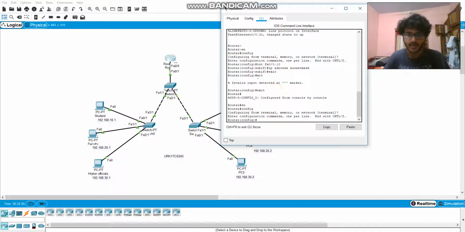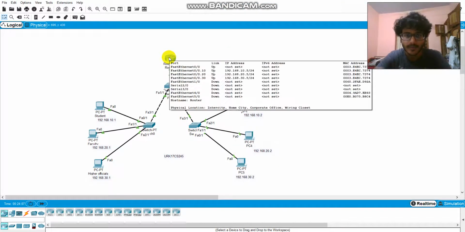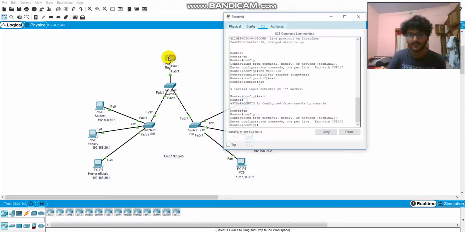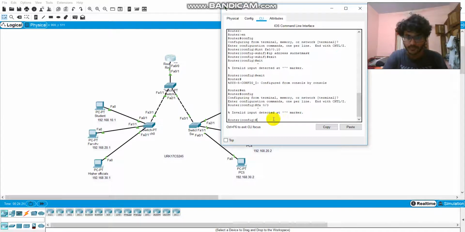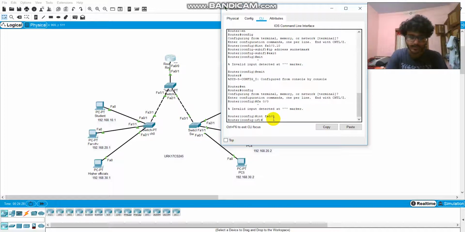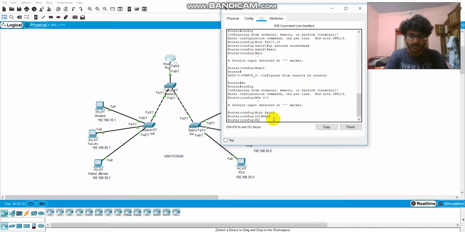As you can see over here, this 0/0, there are three different subnetworks. So this is the advantage: in one single interface you can put many different networks. So I just type in interface FA0/0.10.